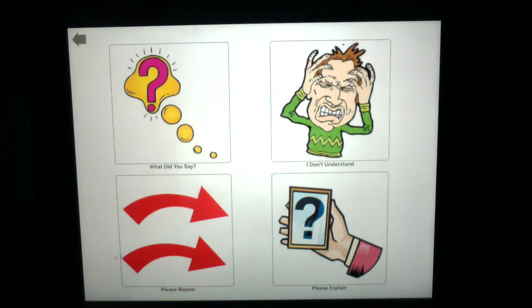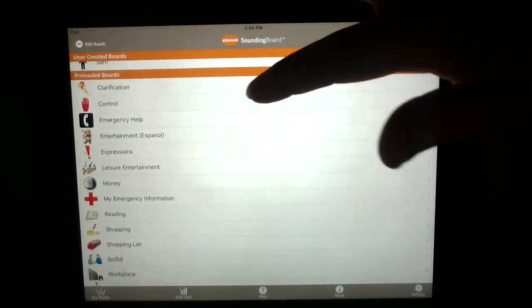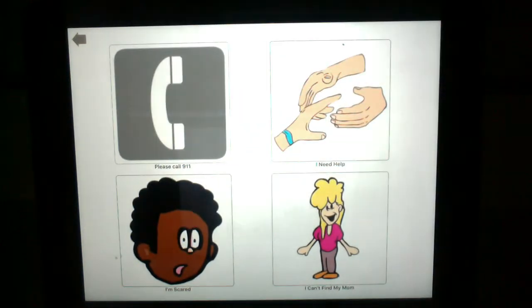So when you click on the picture, it's going to repeat the message. You are able to change the message underneath the picture. You are also able to change the picture. And if you wanted fewer cards on this screen, or more cards on this screen, you're able to change that as well. Let's just go back out here, and then I'll click on a few more of these and show you what else they have.